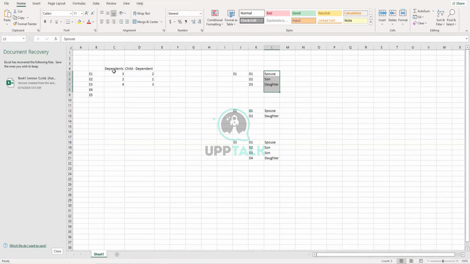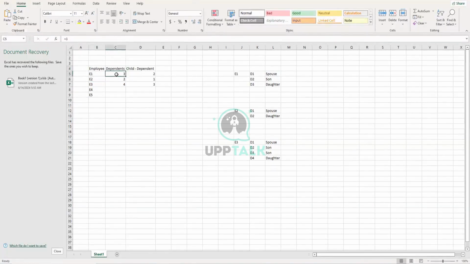Here, this is a dependent business object. Here, this is the employee business object. Every employee has dependents. This 3 is just all the related instances for employee E1, irrespective of any conditions. But this count is also of dependents related to employee E1, with one condition: I'm not considering a spouse here. This is what we are going to do in the count related instances.